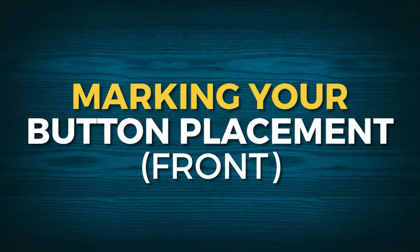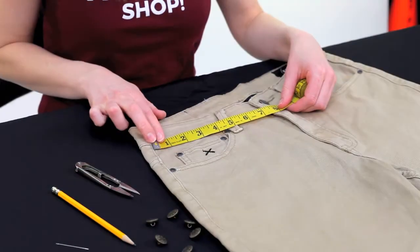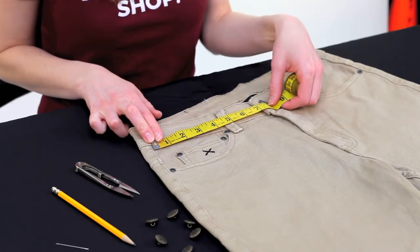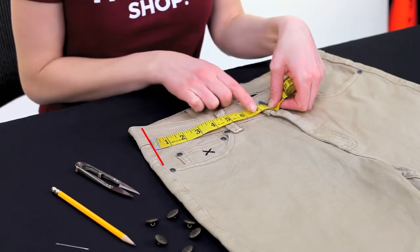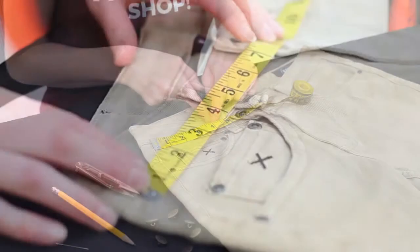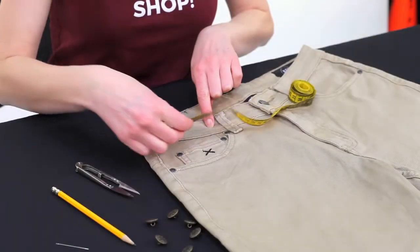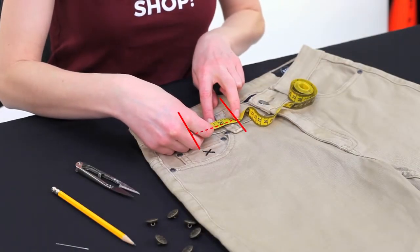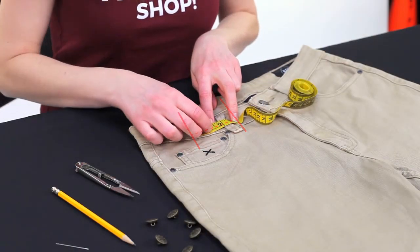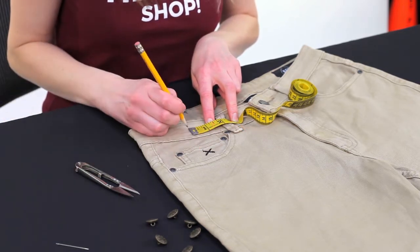Marking your button placement. Let's start with the front buttons. At the waistband, measure the width starting at the side seam and ending at the center of your front button. Determine the center and mark a dot with your pencil. The buttons will be sewn on 3 inches apart from each other. So, move the measuring tape where the 1.5 inch mark is in line with the dot you just marked.